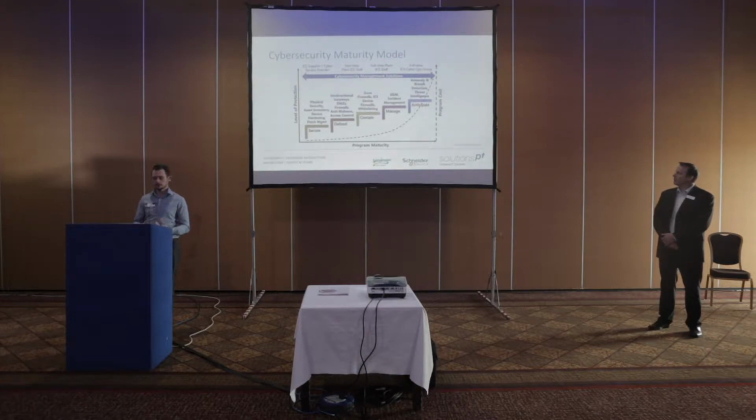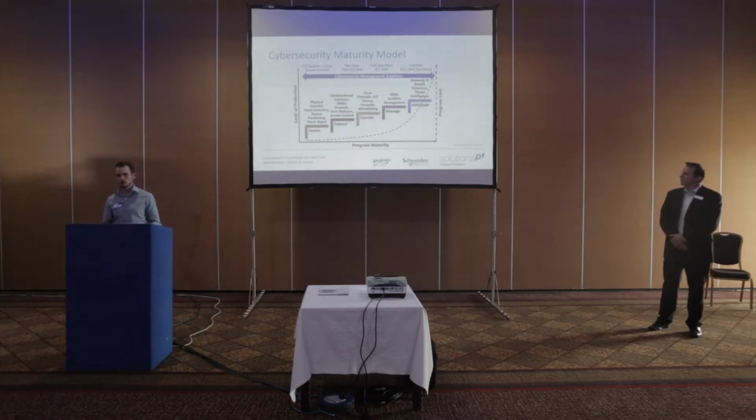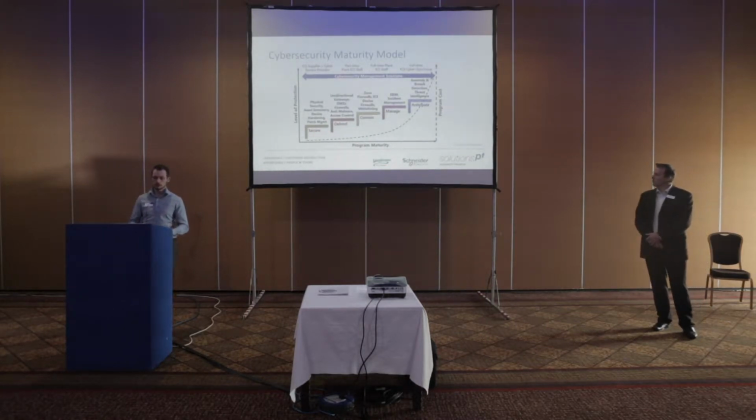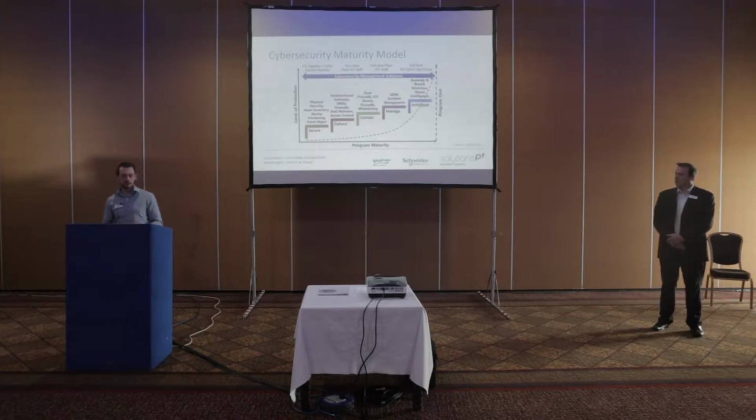So we start with an ARC-defined maturity model for cybersecurity. And the idea with this, very much to what Jay was referring to earlier, is you start small and you start at the bottom, and you'll be on this journey at some point along the way. You may be further up this tree, and we'll come back to it at the end once we've gone through a lot of the detail. But your first step, and one of the things that you mentioned earlier, was those zones and conduits. So it's about securing that perimeter, securing that local area. And then at the other end, you've got things like IDS systems, intrusion detection systems, with clever anomaly detection in the background that will detect these threats.